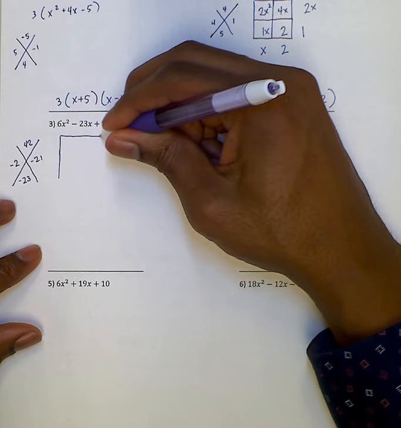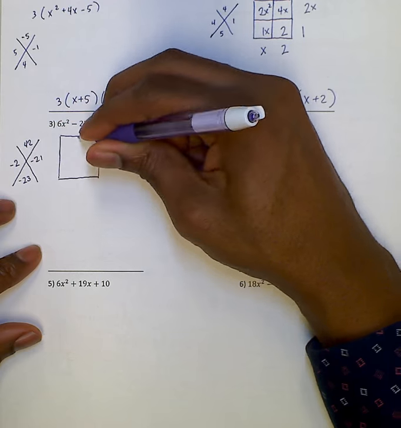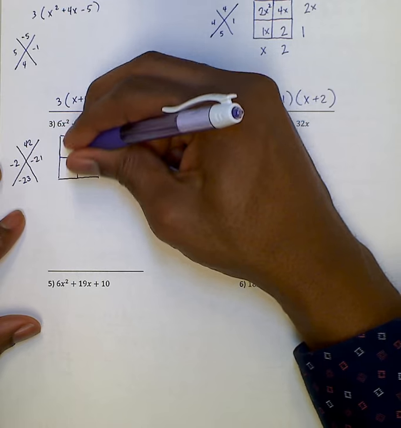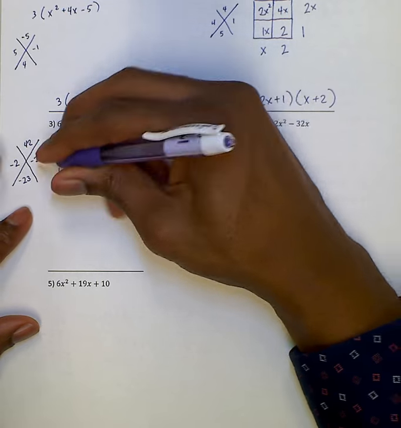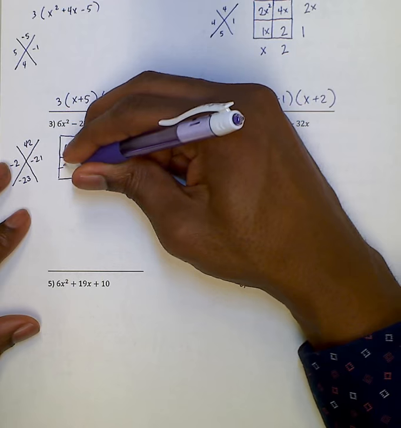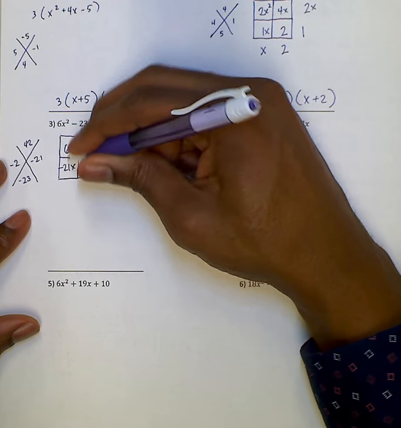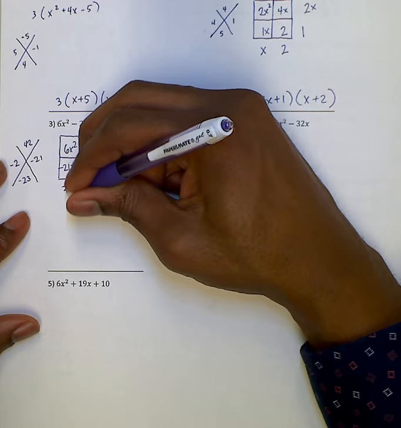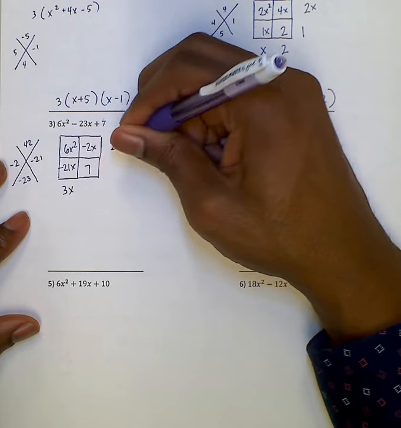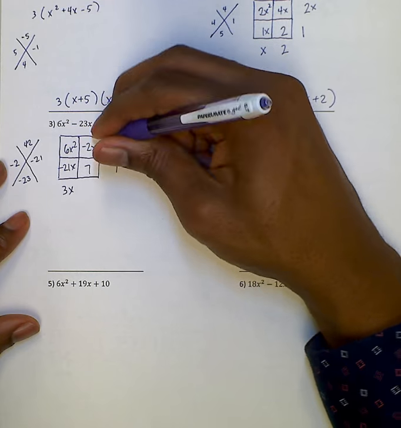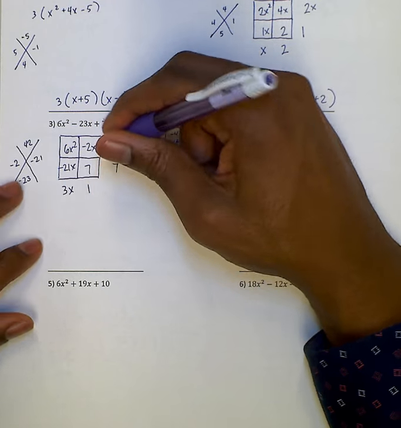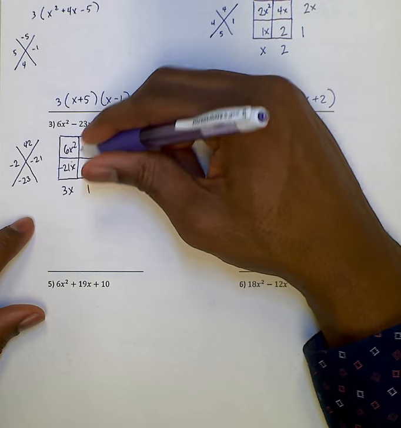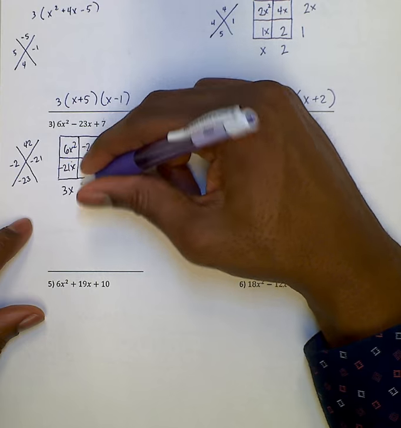Go into my box now. My first term in my first box, my last term in my last box, two middle terms split. And then I'll find my GCF. So GCF here will be 3x. Here I'll take out 2x, here I'll take out 7, here I'll take out 1. Now notice that when I did this the first time, I did not take out any negatives, even though we have negatives here. Now I have to think about how to change these signs so that when we do this, the negatives work out.